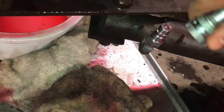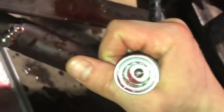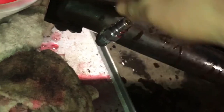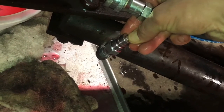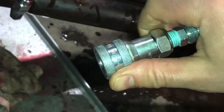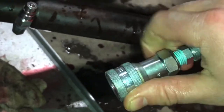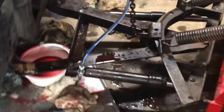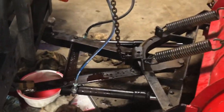I'm thinking this quick disconnect is bad. Those check balls only have a little bit of travel, and I think it's a pressure issue. I've got to verify what's going on — I may put on a set of the old couplers. This is not what I want to be dealing with right now, but we've got to figure it out. We'll update you in a sec.